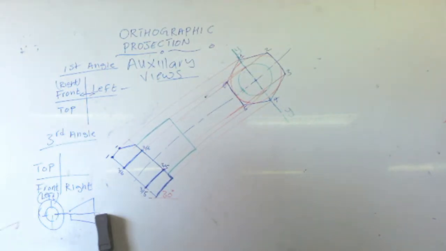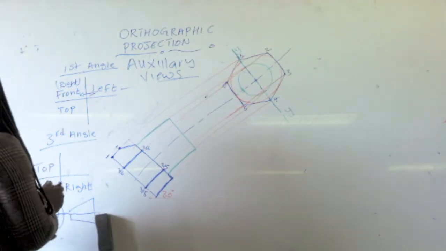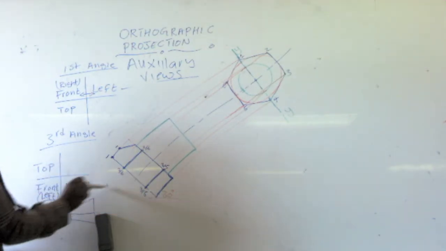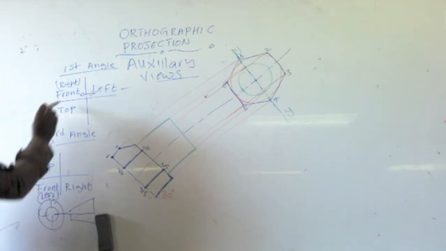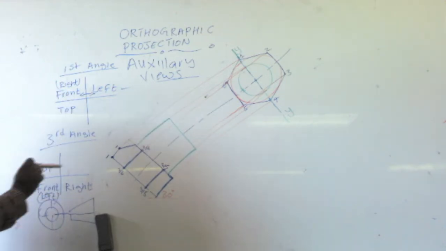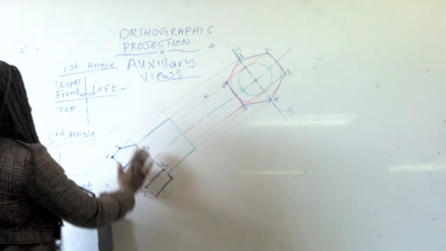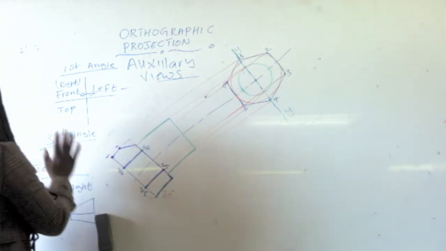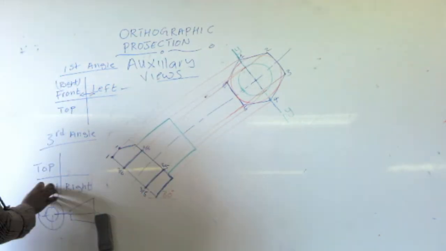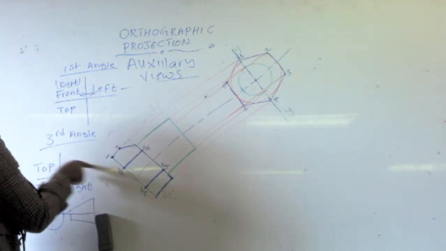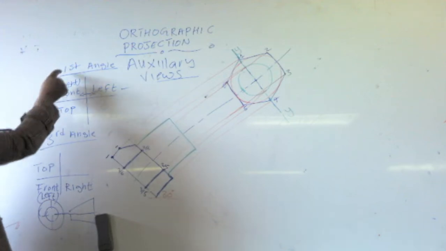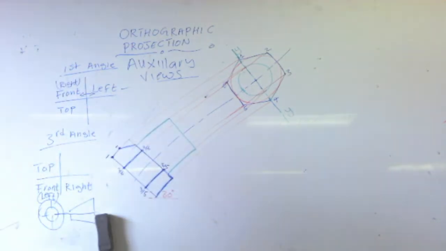So I'm going to ask you to look from the left. Let's say we are looking from the left. And if I'm looking from the left, which of the 2 views are we dealing with? Is it first angle or third angle? If I say I need the left view. Because the front is already given, so don't talk about the front. This is our front. Whether it's third angle or first angle, the front is already there. So if I ask you now to look from the left, I want the left view. So which of the 2, first or third, are we doing? First angle. Good. It means it will be in first angle projection.